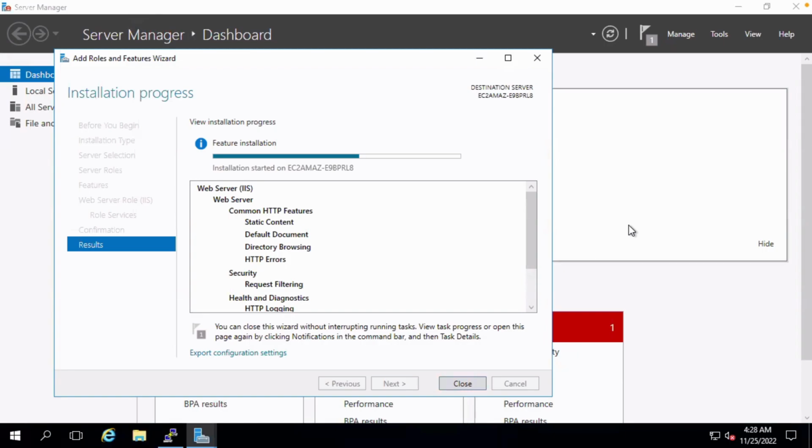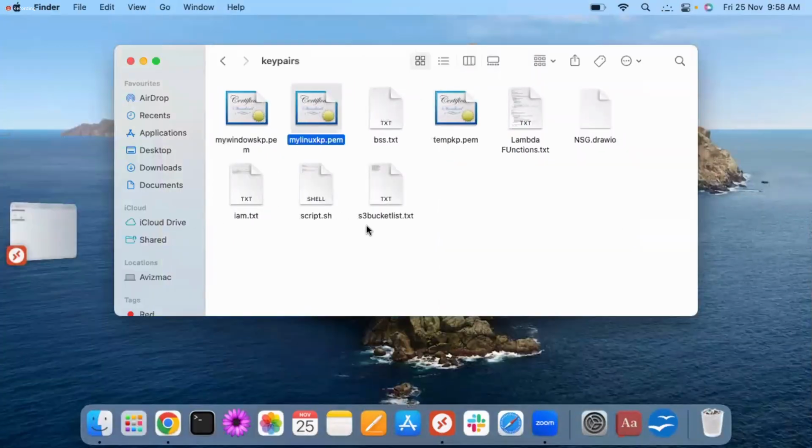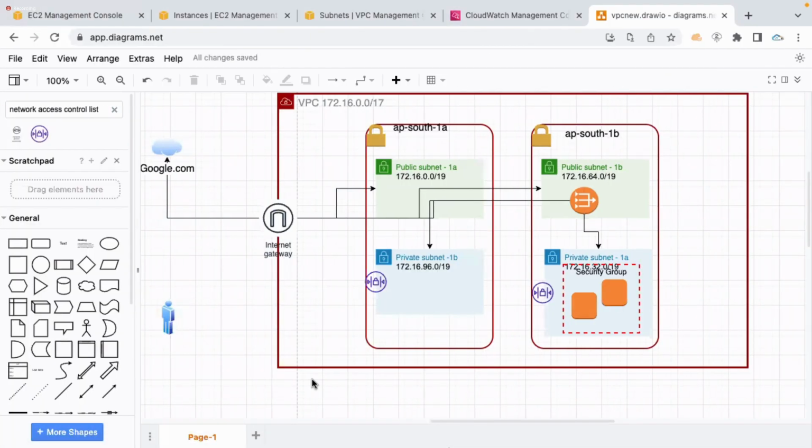I'll show that. Meanwhile, I'll verify. Do I have any index.html? I think no. I'll create one.